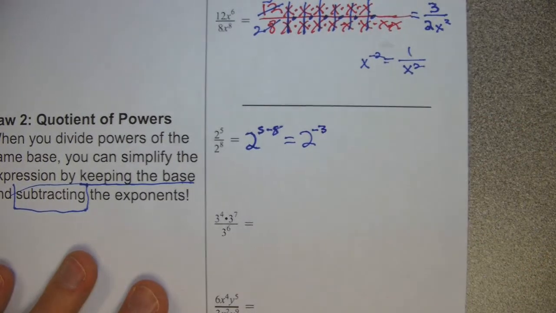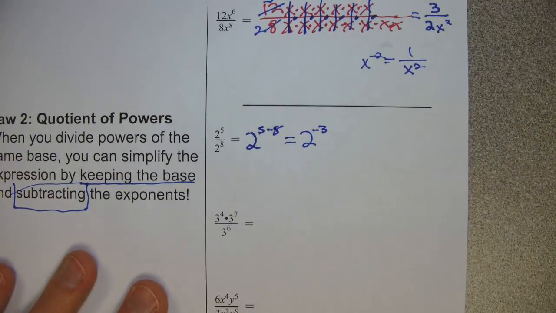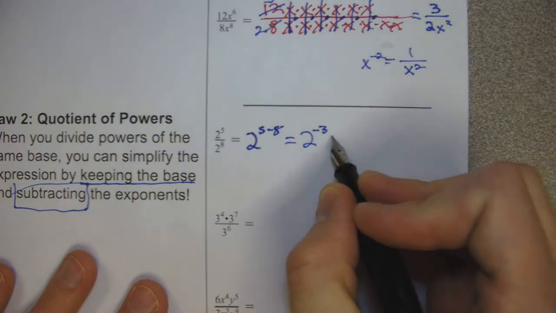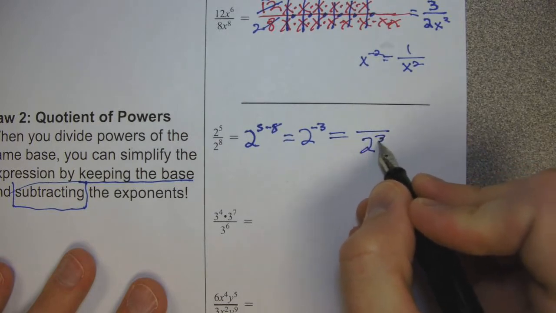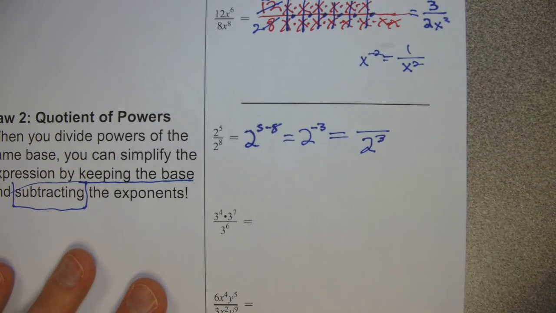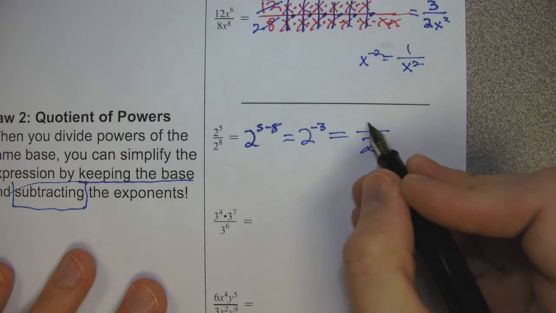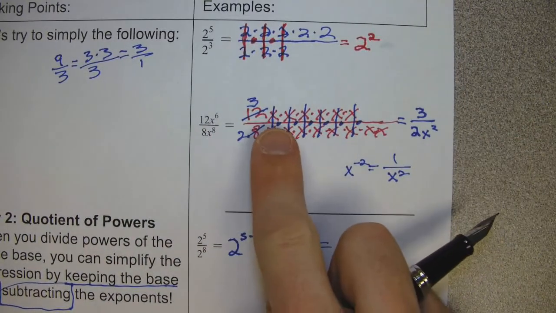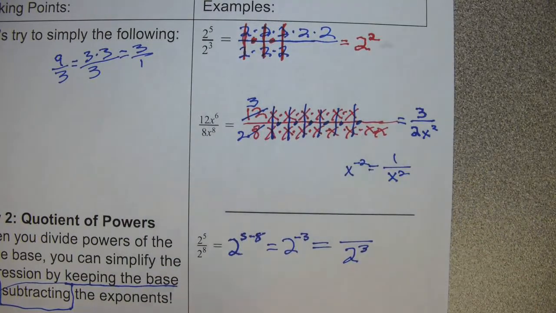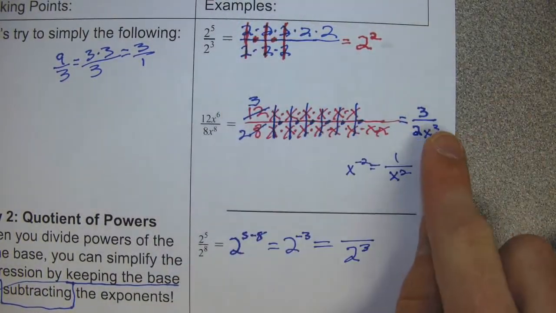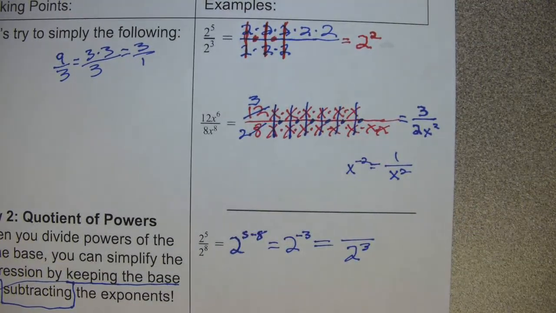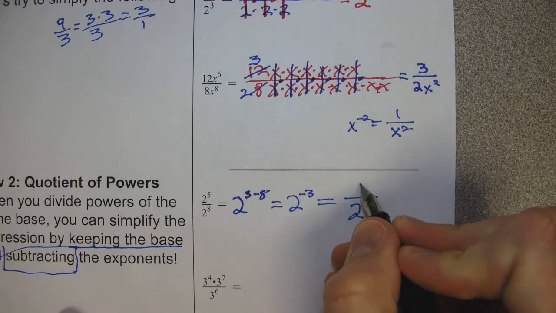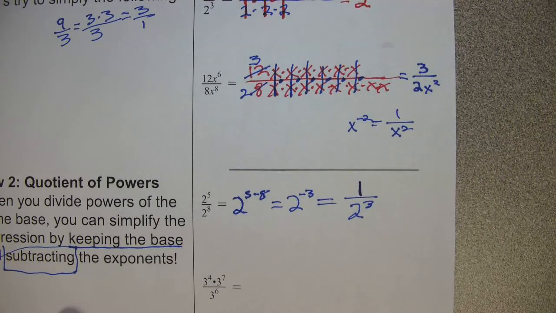Well, remember, we don't like negative exponents. Leaving them like that is not kosher. So what we'll need to do is rewrite it. We'll put it into a denominator, so 2 to the third. Remember, when we drop it down, negative goes away. But we do need something on top. And notice here, we ended up with 1's. And the 1 is what ultimately helped us simplify. But notice here, those 1's ended up on top due to our factoring out, that multiplication process that we ultimately went through. So there is technically a 1 here in order to allow this to stay a fraction. So 1 over 2 to the third.